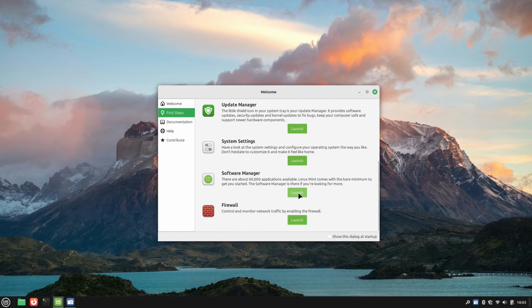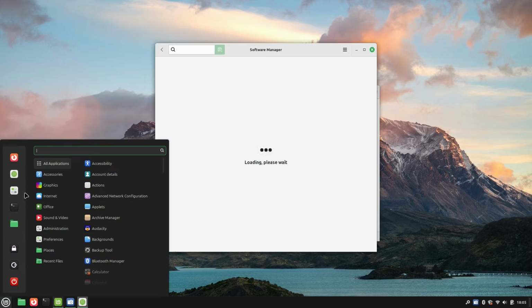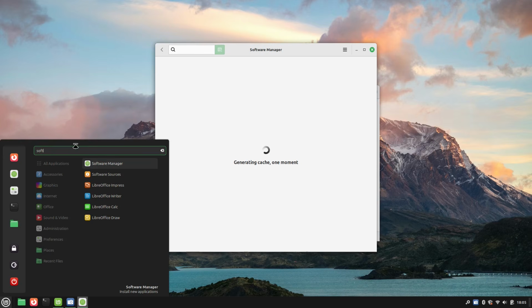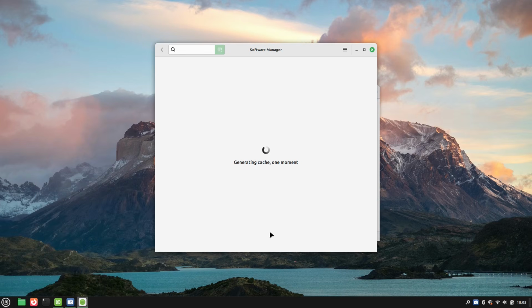The last thing we want to highlight is the software manager. Once again, it is hot linked over to your menu, and you can just type in software and find your software manager. The first time you load it, it will take a little bit of time to generate the cache, but this is where you have a variety of different software to install. So unlike Windows, in the old school Windows, you'd have to generally go online or go to the store to buy a package. You put your disk in or download the package you found online, and then this is going to allow you to get in there and install the application.